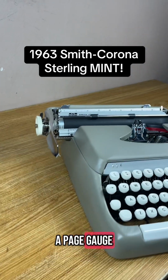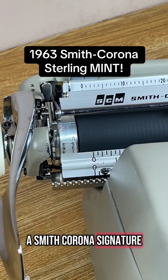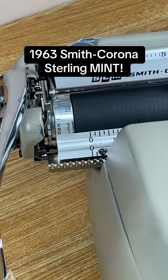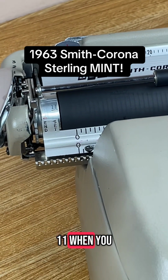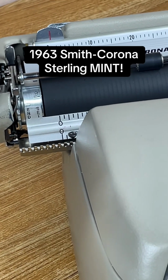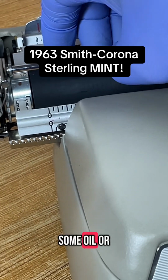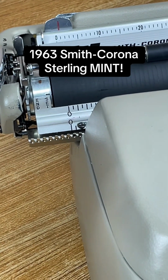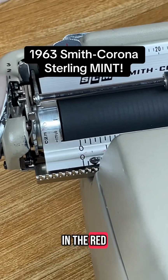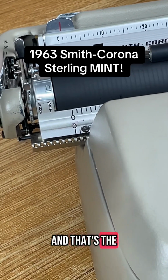And it has a page gauge, which is like a Smith Corona signature. On the right side, you see set, and you want to go to the 11. Right underneath the 11, when you load the page, you set it like that, and then once you get towards the end of the page, you see these little, this is just some grease, some oil or whatever. And then you start to see on the left side on the end, 2 inches left in the red, and then 1.5, 1 inch, and that's the end of the page.